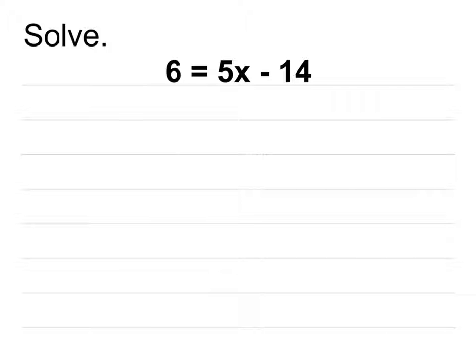All right, so for this one now, let's go ahead and see how you did. The first thing here, again, I want to go backwards through the order of operations, and so I get rid of the addition or subtraction first. That means getting rid of this minus 14. What is the opposite of subtracting? Adding. Yep. So I'm going to add 14.